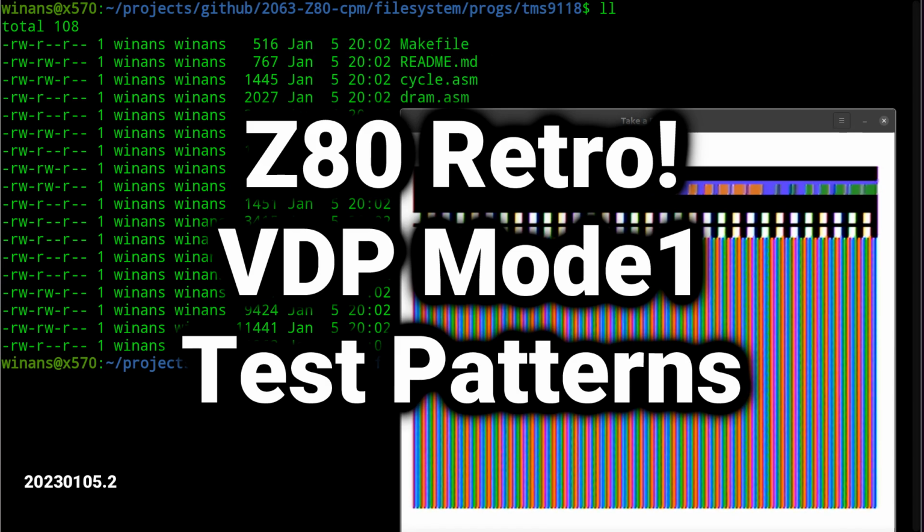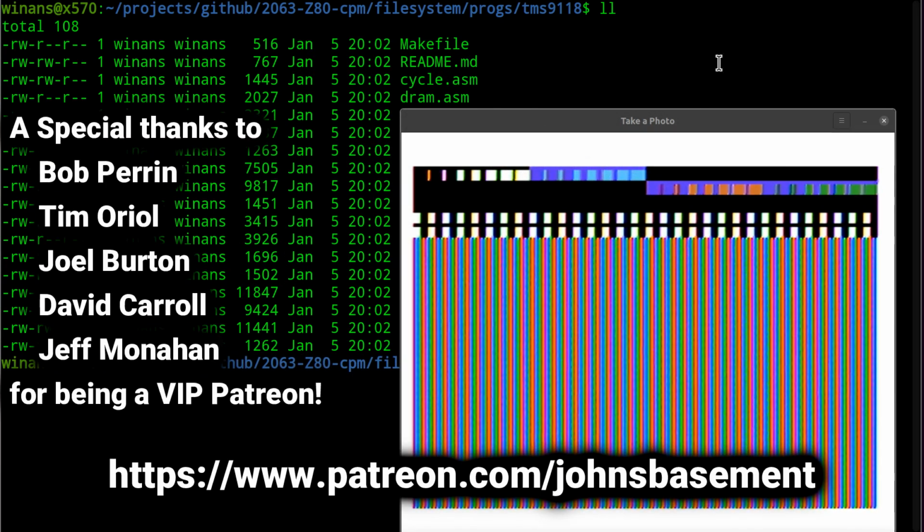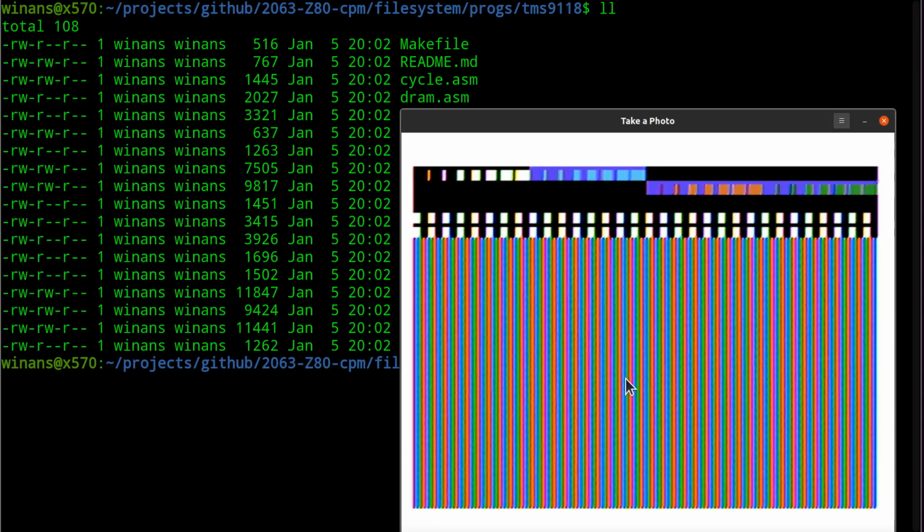John here. Let's get the VDP program moving. What I want to do is go over the program that I wrote that downloads configuration that draws this picture right here. The bottom here, we'll find out, is not looking the way it's supposed to.